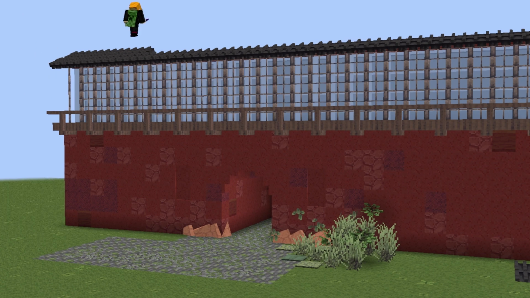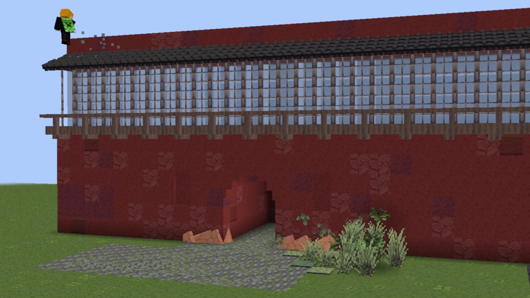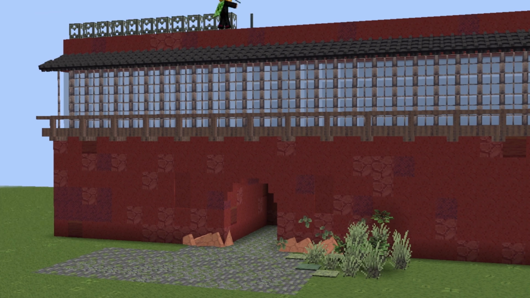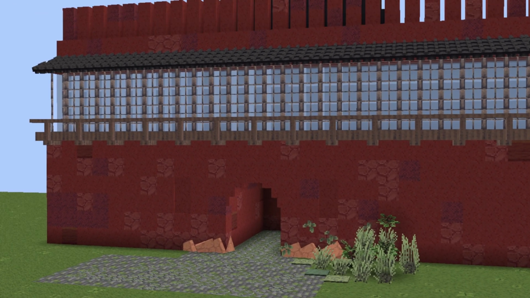Halfway through, you'll see that the camera will randomly change and fly away across the screen, and the build will move, and that's because I realized it wasn't in the right sun angle. So I needed to get in the right sun angle, but this one was really fun to make.